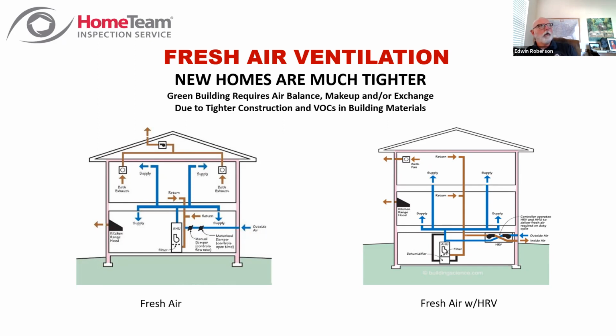Same thing with a hood vent in the kitchen. When you're sucking air out of the house, that air's got to come from somewhere, because if you're not moving air, you're not going to be moving the moisture or the smells or whatever you're trying to get out of the house. So houses got much tighter, so that air has to be made up, but you want it made up in a controlled manner where you have a system.